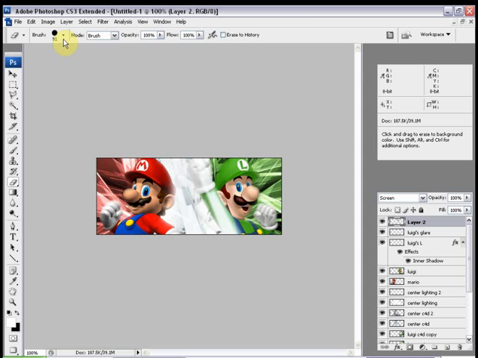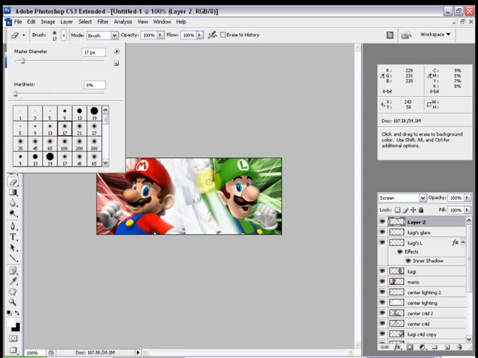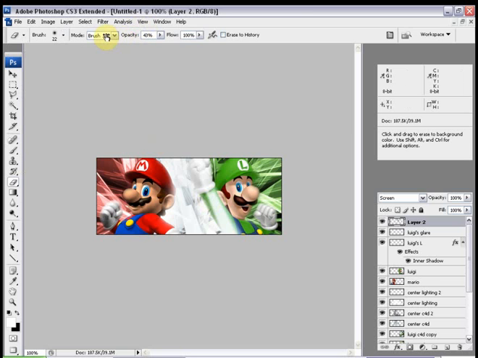I'm going to get an eraser tool, get a pretty small soft brush, lower the opacity down to like 10. I'm going to kind of come in here. Oh, you can just delete that layer we named. This one will actually be the glare. Alright, so just kind of erase right here in the middle, the bottom.